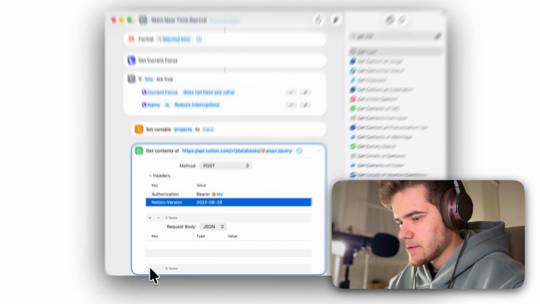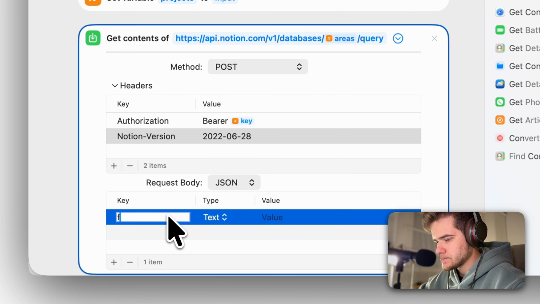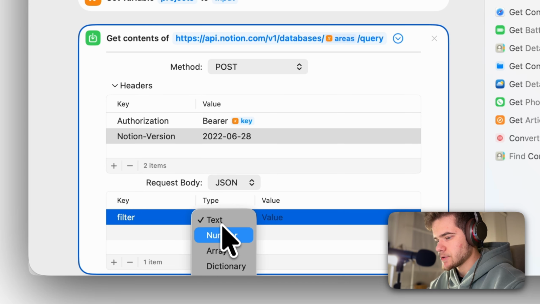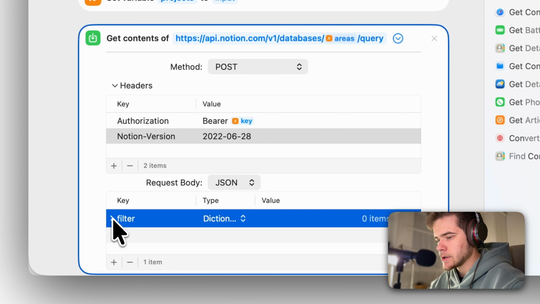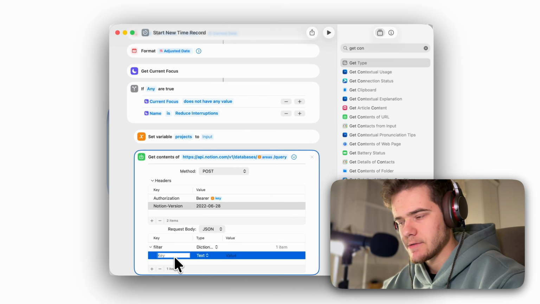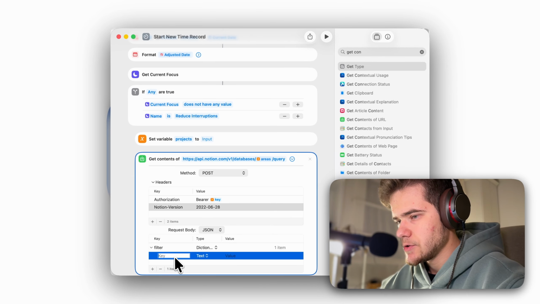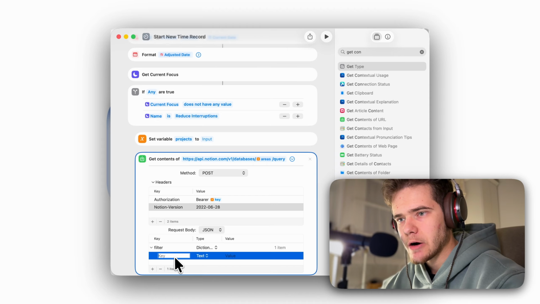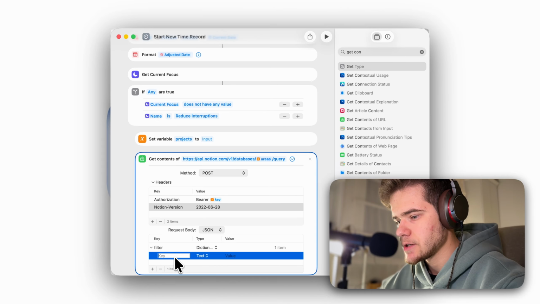So we're going to add a filter, and this will be a dictionary because it will be a single property filter. Okay, and we're going to filter by the type. Remember, we have a type project and we have a type activity. So we need to filter exactly to choose a project, not an activity. We need to filter out all the activities from the equation.